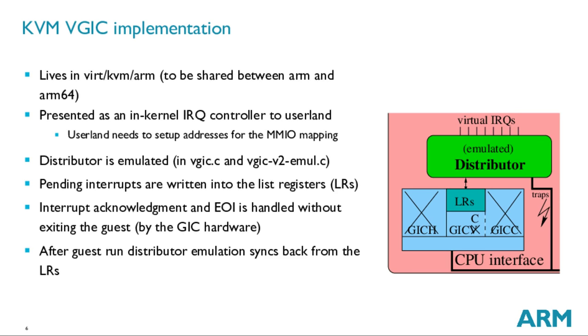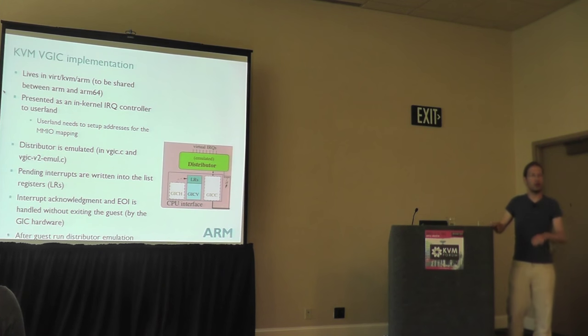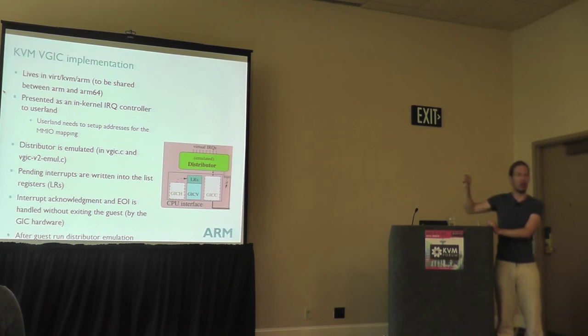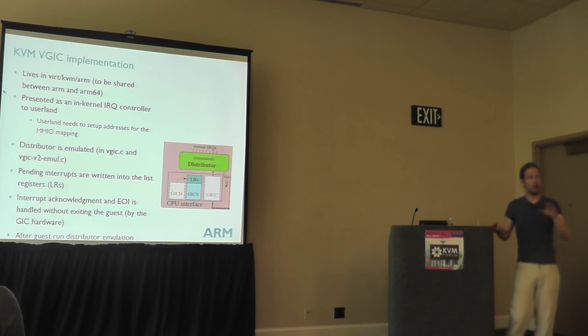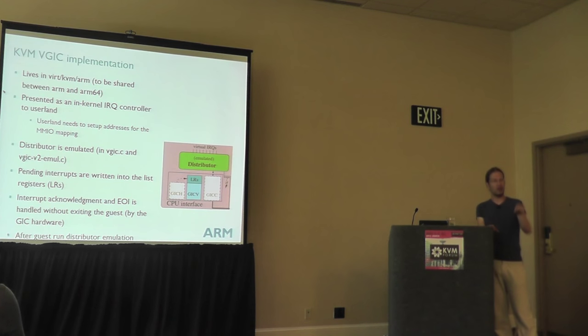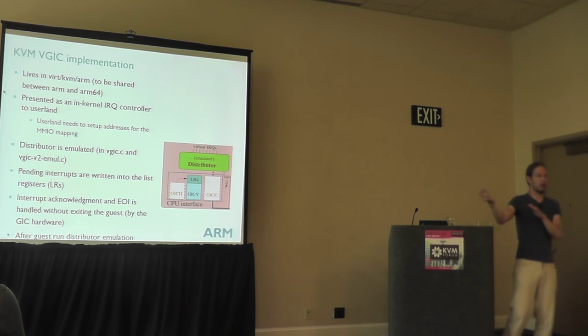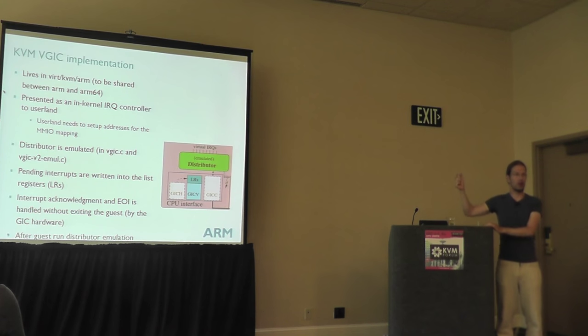Okay, how is this actually implemented, or how do we make use of this in KVM? You see on the picture on the right-hand side that the GIC C and the GIC H we don't map to the guest at all. So the guest does not see this, but instead we directly map through the GIC V interface. So the physical address is mapped into the guest. Whenever the guest accesses, it goes directly to the hardware, but only to the GIC V, which looks exactly like the GIC C. And that is what we tell the guest: this is your GIC C. And the guest thinks that it is. Only it doesn't talk to the distributor, but to the hardware part, which we don't want the guest to do, but instead to the list register where we have our virtual interrupts.